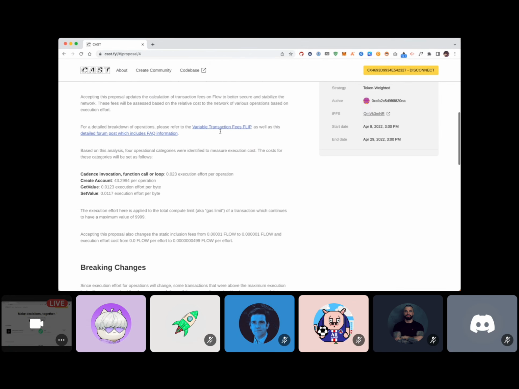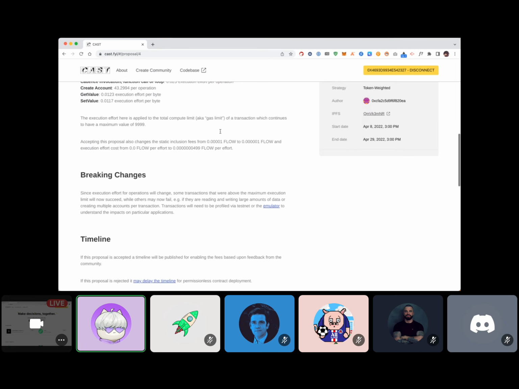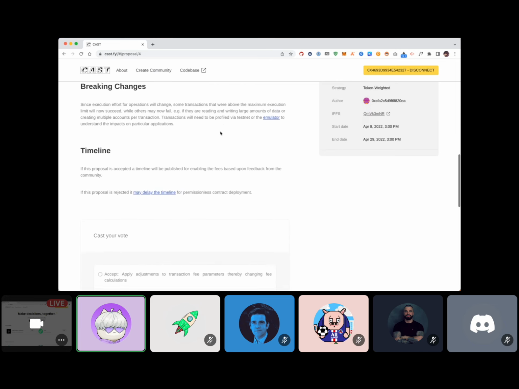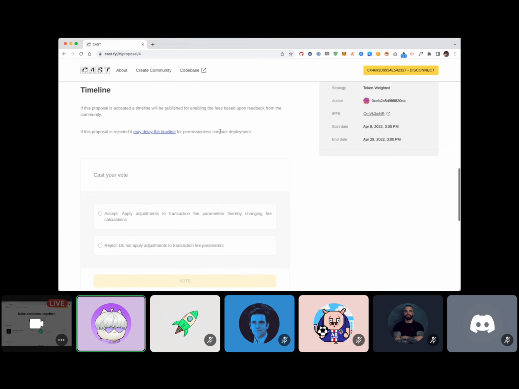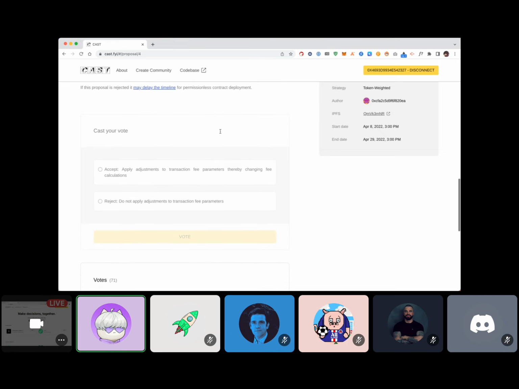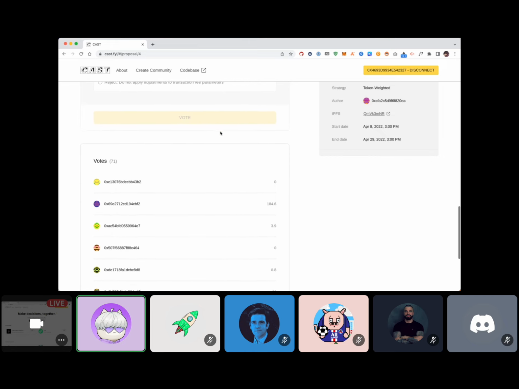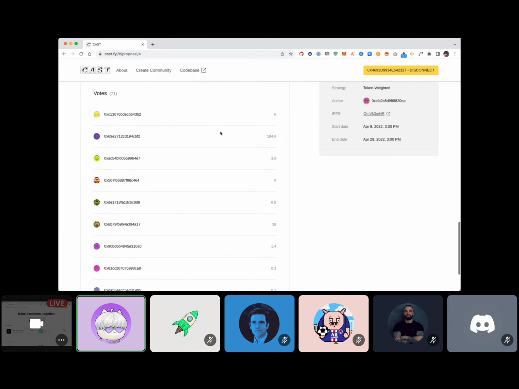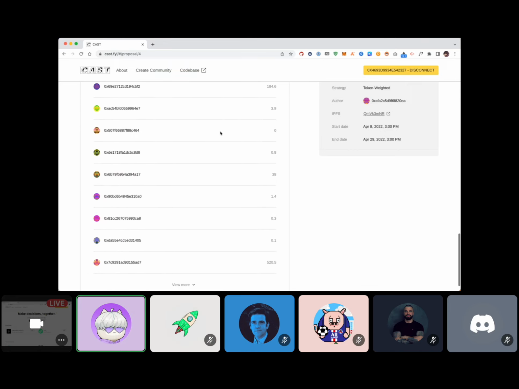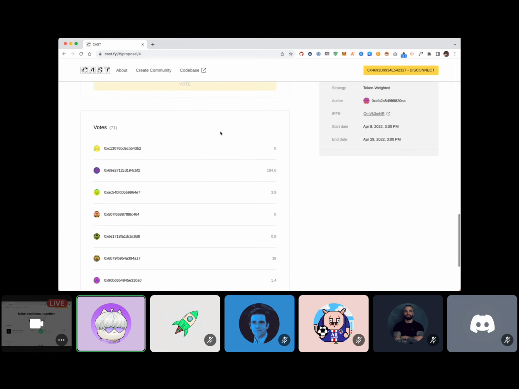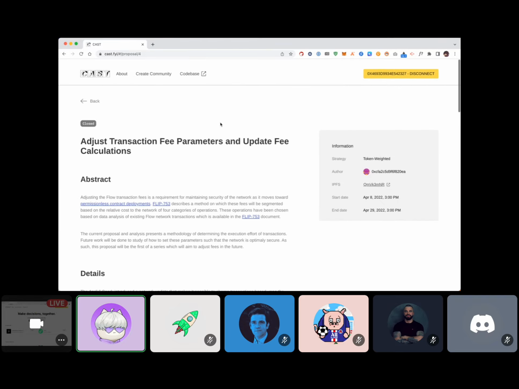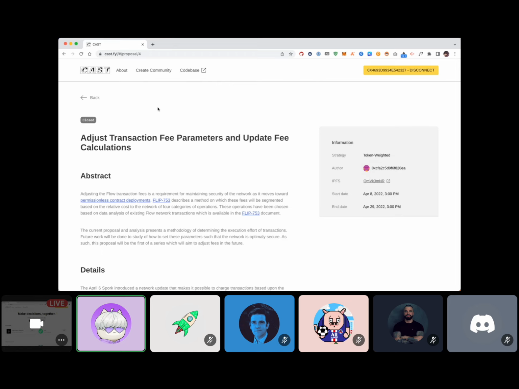There's a really detailed proposal here on how to implement these fee changes. As folks who are into this side of the blockchain space know, these kinds of votes are really consequential. They're a first step towards showing you are building a sufficiently decentralized blockchain network. 71 people voted, and something to the tune of $500 million worth of Flow tokens participated in voting. So really big node operators, people who are keeping the network up and running. That was really cool.